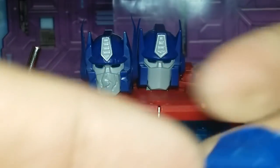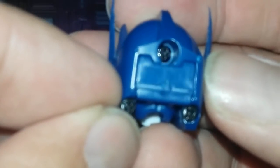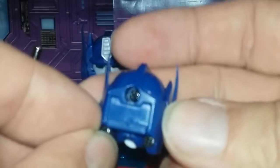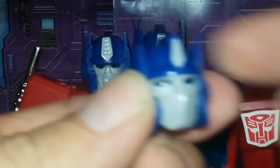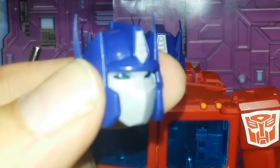But before, this whole back piece would just slide out and then it would slide back in. I actually think that was a great way to do it, and I was hoping that all of the Masterpiece heads would be similar to that going forward. I do like that they give you a whole new head and not just a faceplate or anything. I think that Takara did a great job with that.